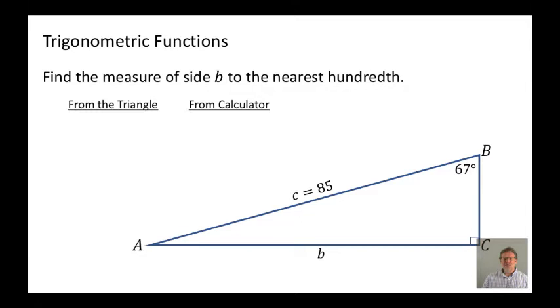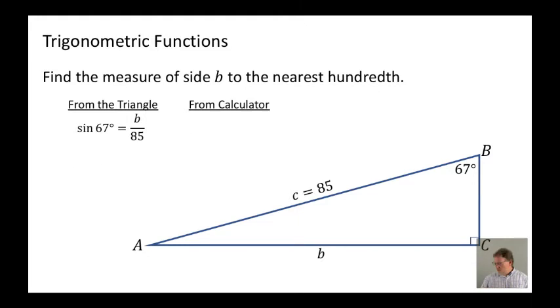Well, one of these sides is the hypotenuse, so it's going to be sine or cosine. The side B just to the left of me here, again, that's the opposite side from angle B up top there. So again, it's opposite over hypotenuse, so we're going to be using sine once again. So the sine of B from the triangle is B over 85. Opposite over hypotenuse, that's all we're saying here. The sine of angle 67 is opposite over hypotenuse.